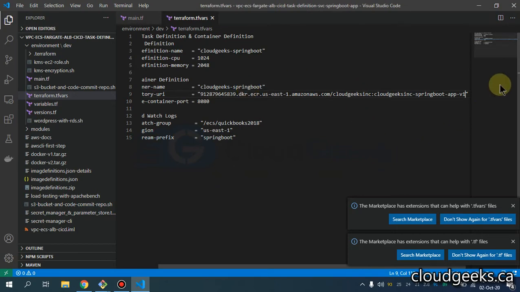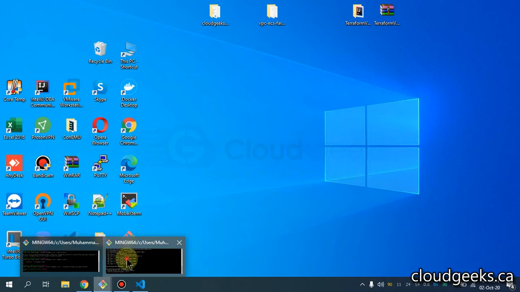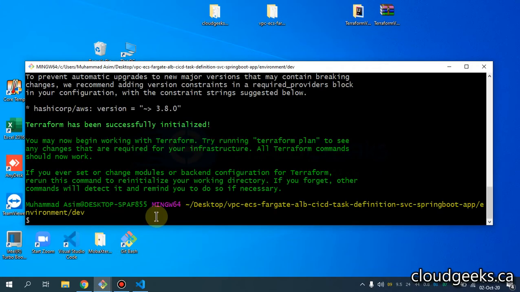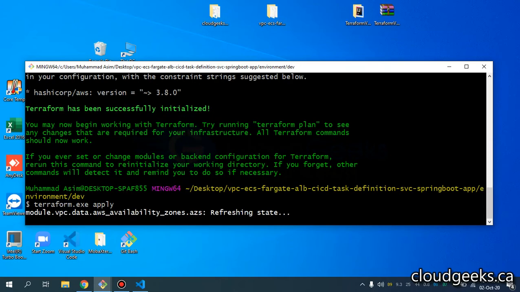I'm going to navigate to my Terraform section. All the modules are now downloaded. I'm going to use the Terraform apply command. As I told you the first time, we are going to do the automated deployment of our application, and in this automated deployment it is going to create a custom VPC, a custom ECS and everything.